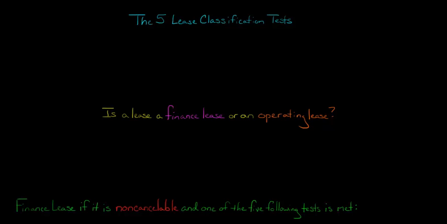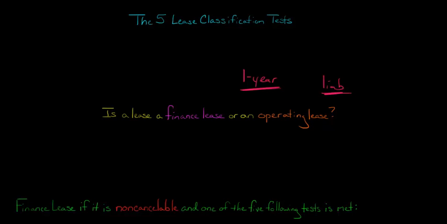In this video, we're going to discuss the 5 tests that are used to determine whether a lease should be classified as an operating lease or as a finance lease. If you remember, with the new lease standard, all leases that are longer than 1 year in length need to be capitalized. That means that the lessee is going to recognize a right of use asset on their balance sheet, and then they're going to recognize a liability for the lease payments that they have to pay.